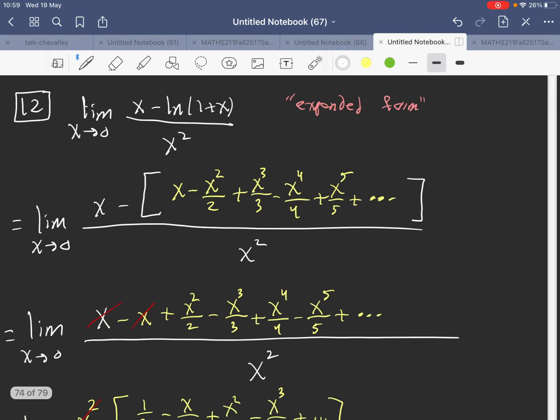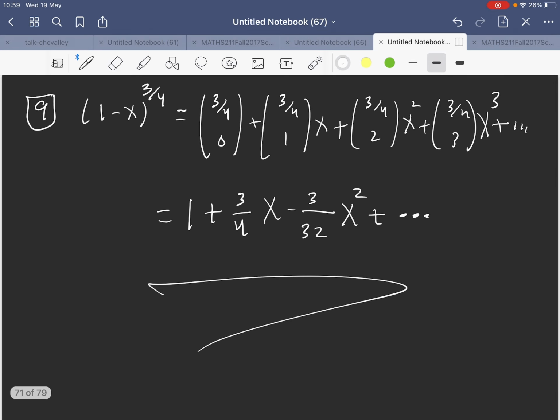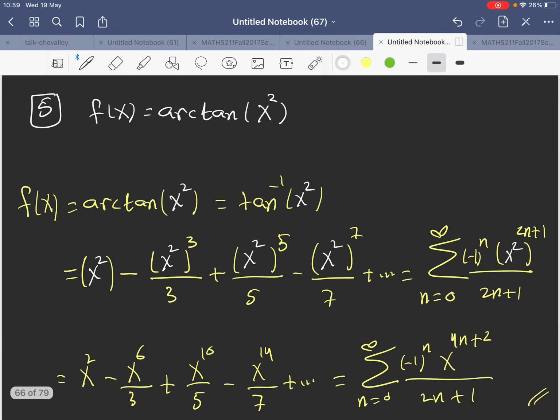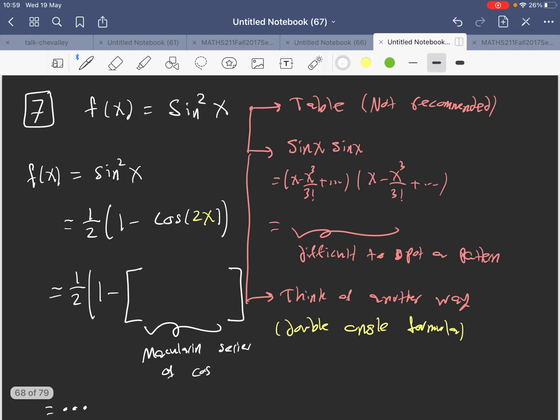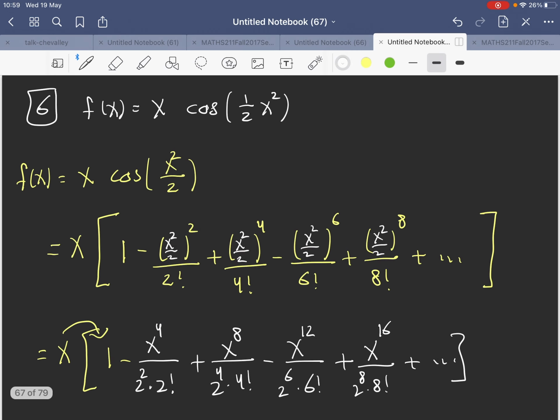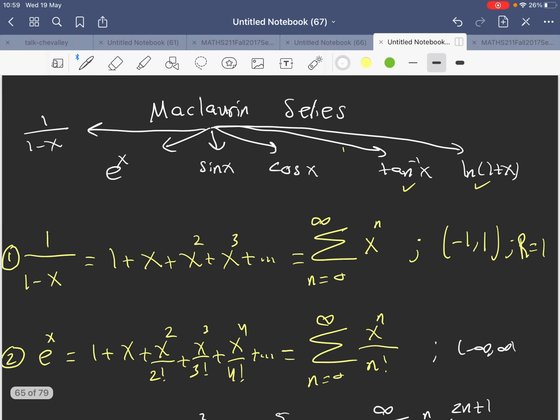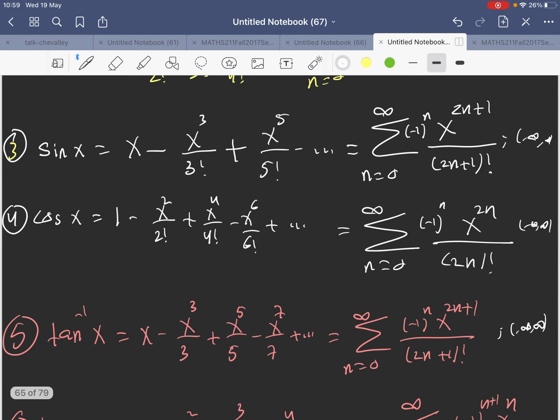Welcome back, student, to section 11.10 in Calculus 2. Before I start today's lesson, in the third part where we discuss the Maclaurin series for the sine and the tan inverse, I made a mistake here, if you can see it. I wrote that the interval of convergence for the tan inverse is from negative infinity to infinity, and what I really need to say here is that this is wrong, and the correct exact answer is the radius of convergence will be 1.